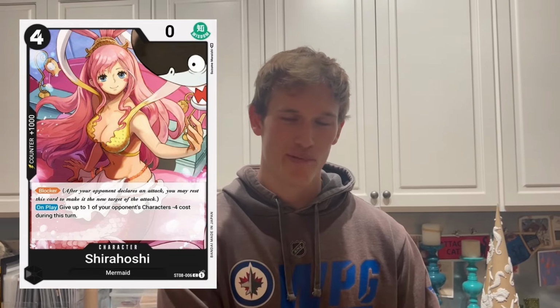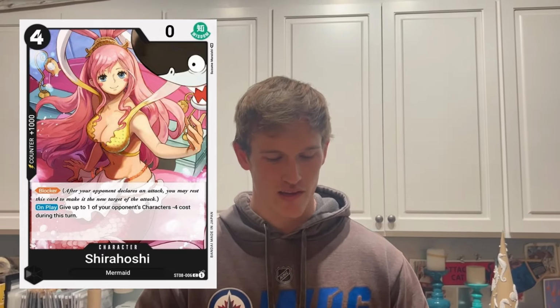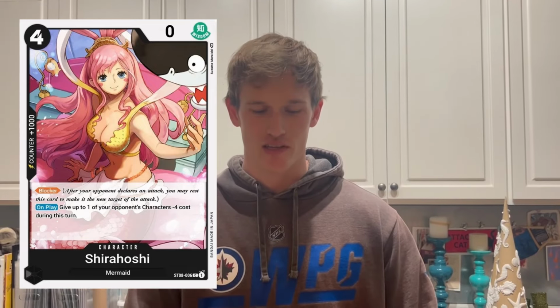So it's a 4 cost 0 power character. It's a blocker. On play, give something -4. So like if you have nothing really that great to do, Shirahoshi top knot, you bottom decked at 8 cost for essentially 5 Dawn. So then if you're on 10, you still have 5 Dawn to mess around with.